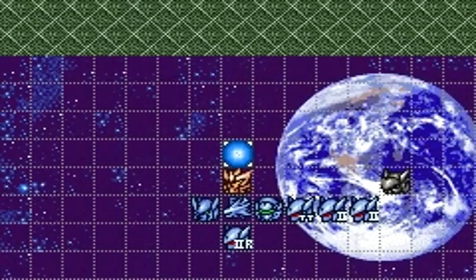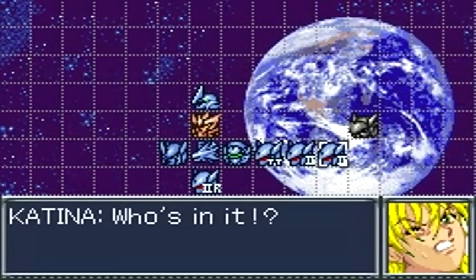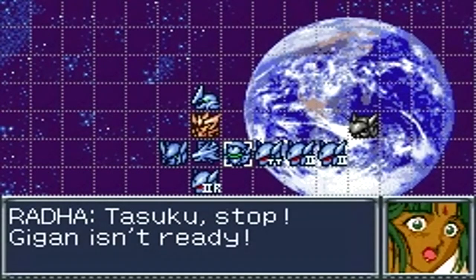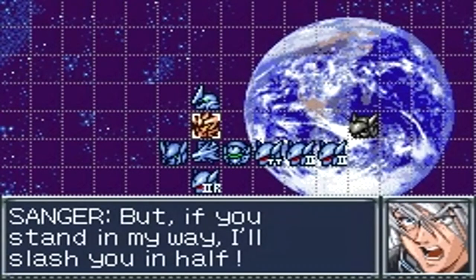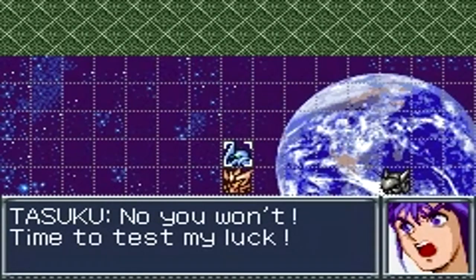Time to test my luck. Gigantscudo. Who's in it? Tasuku, stop. Gigan isn't ready. They're playing their trump card? But if you stand in my way, I'll slash you in half. No, you won't. Time to test my luck.